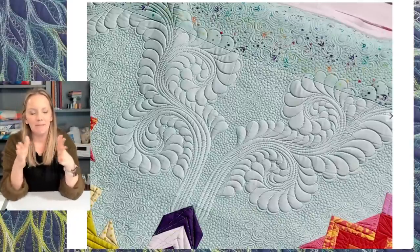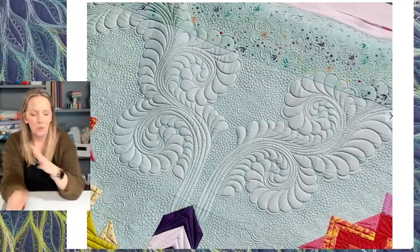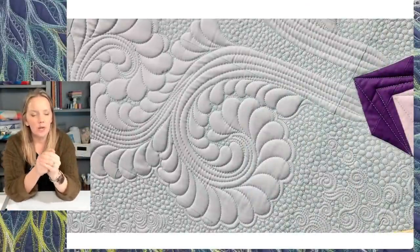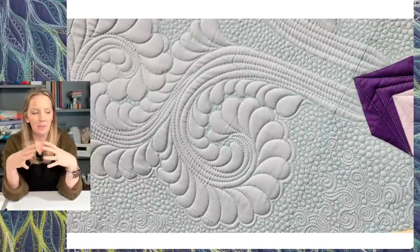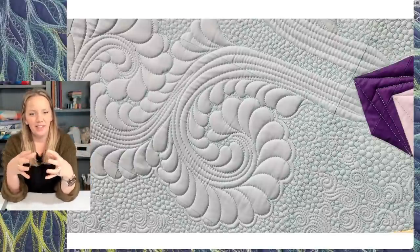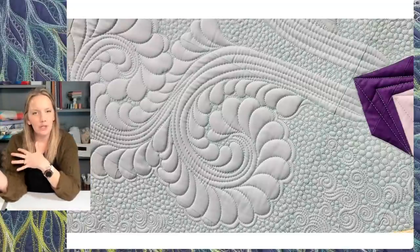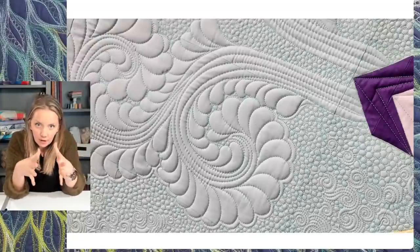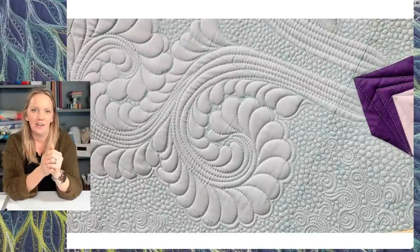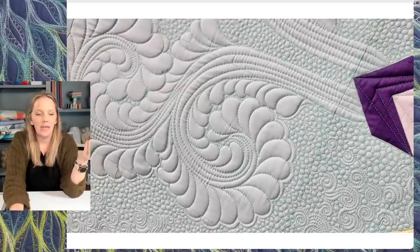In this particular example my spine is pretty echo-heavy. That's one of the hardest things about this design - how I need to get back and forth to an area, so I use echoing to do that. That means my spine is going to have more echo lines than a normal one would. However, there are ways you can avoid or omit that. As you're making your sections and filling them in, depending on the machine you're working on, you can make these sections as long or as big as you want. It's the size of those petals that will determine the density of your feather.